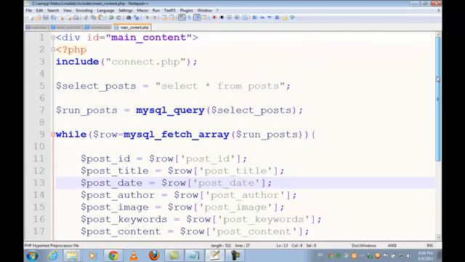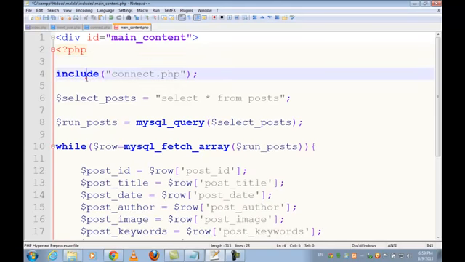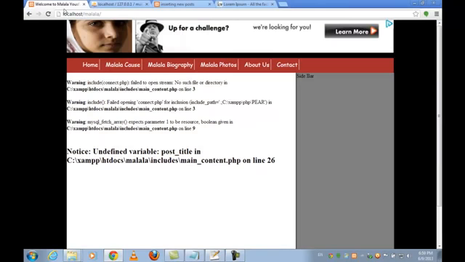First of all, the error is inside this include function, because we didn't add the includes folder, inside which there is a connect.php file. We didn't add this folder before.